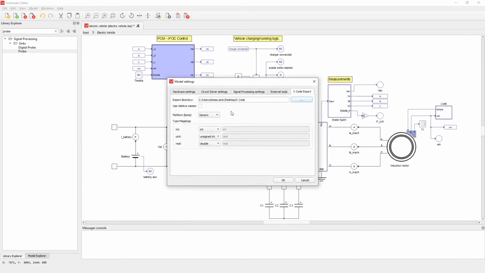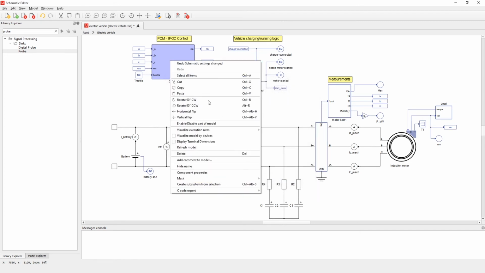And also here we can define the platform where we want to export it. For now, we are supporting the generic platform, but in the future we can define code for some other platforms, such as the Texas Instruments platform. The generic platform can be good as a starting point for automotive microcontrollers such as TriCore and ARM R52. Now let's click OK and let's export this code.